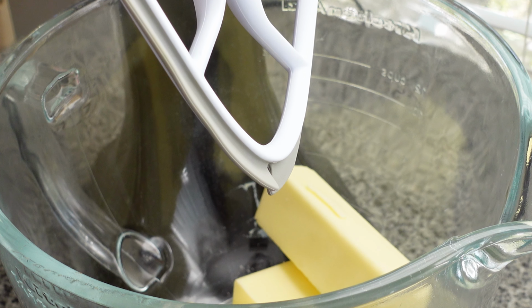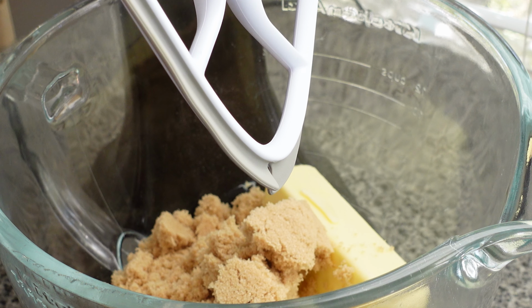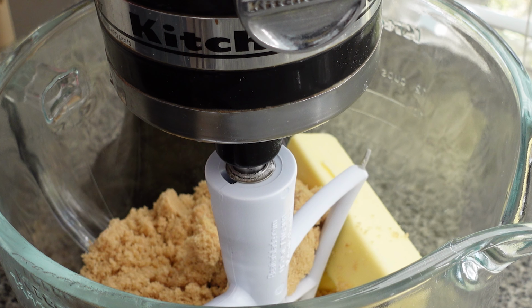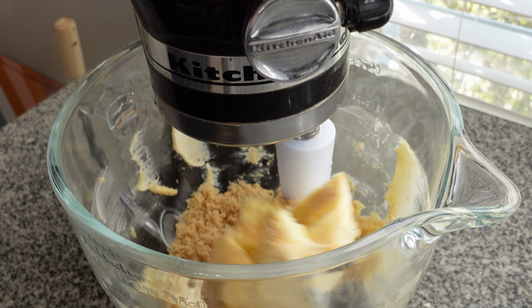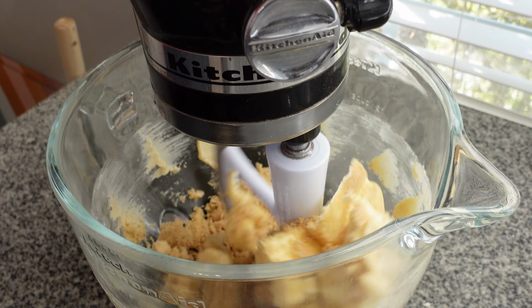I have 1 1/4 cups or 283 grams of softened butter, and to that I'm adding 1 cup or 200 grams of packed light brown sugar. And I'll just cream these two together until considerably lighter in color and very fluffy. This will take about 2 to 3 minutes on medium to medium high.